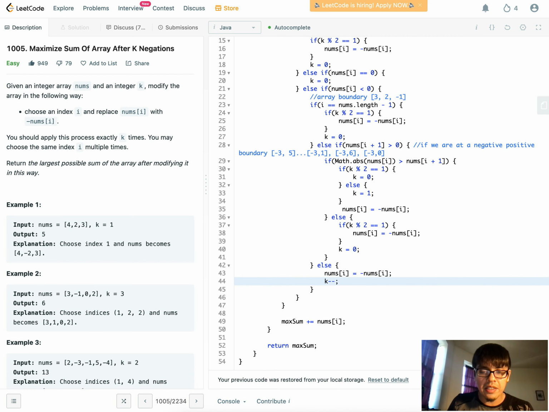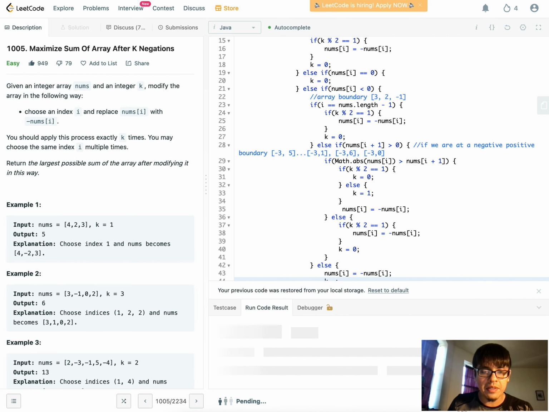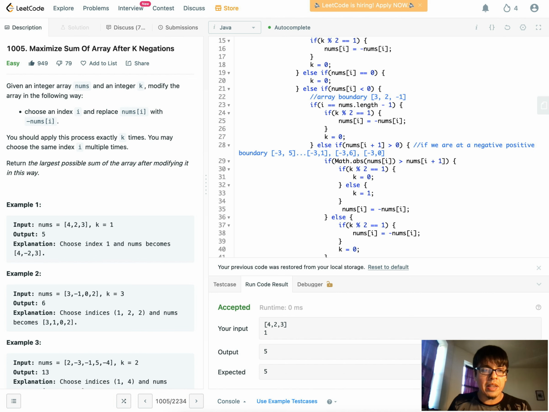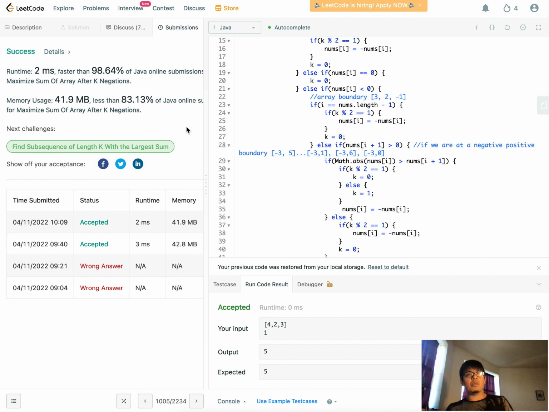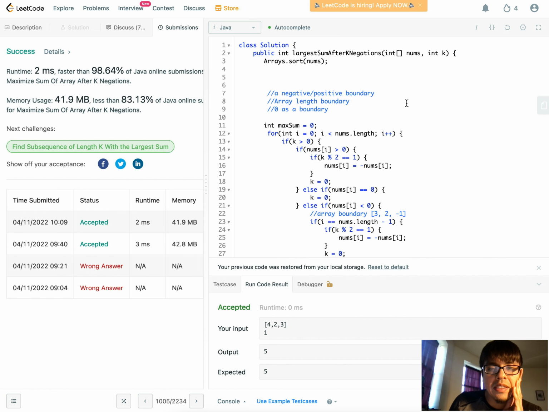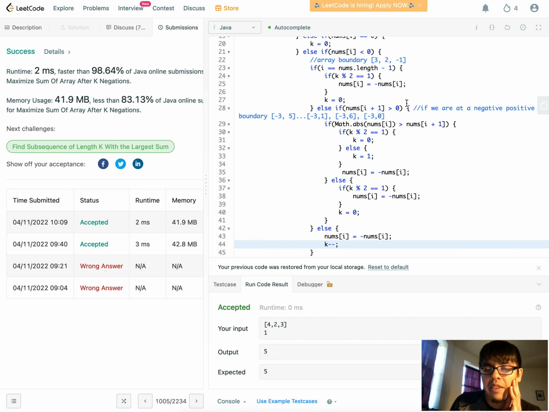So let's run this and see what happens after all this time. Okay, accept it and run it. Bam, accepted. Wow. Now, there may be an easier way to do this, but I'm going to tell you right now, you have to intuit your way through these. You can't just look at a solution and be like, oh, that's the best way to do it.